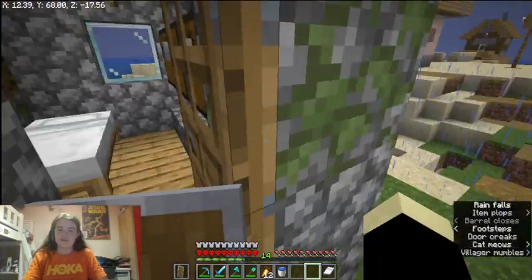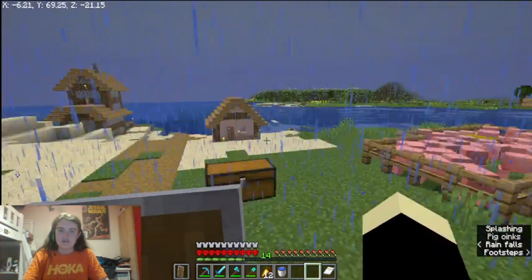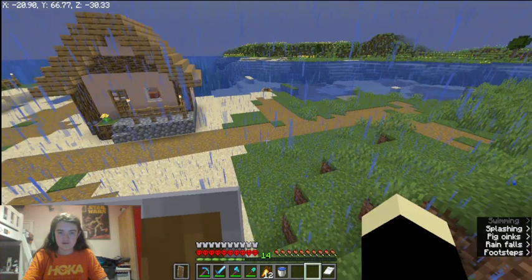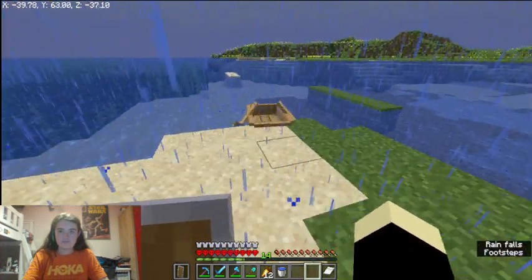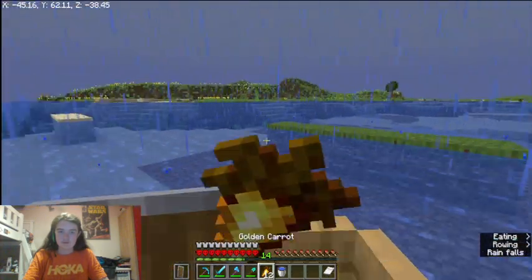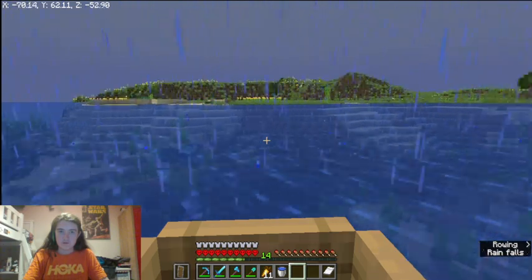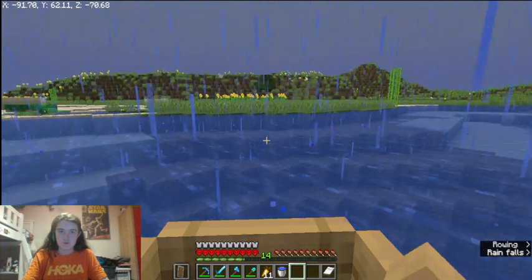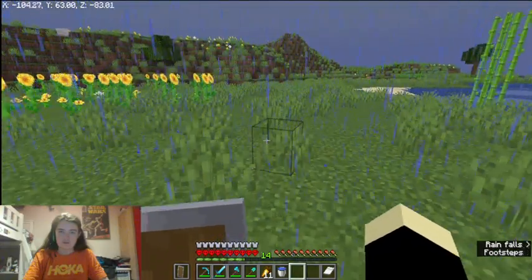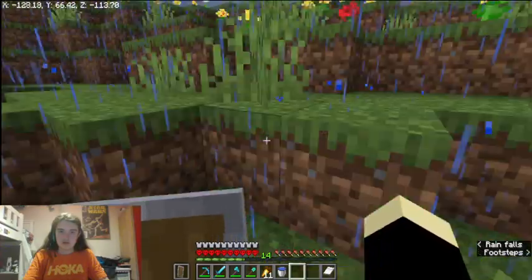Alright, let's go find some lava. I believe there should be lava somewhere over here, if I remember correctly. Eat a golden carrot. There we go. Now the hunt for some lava begins.